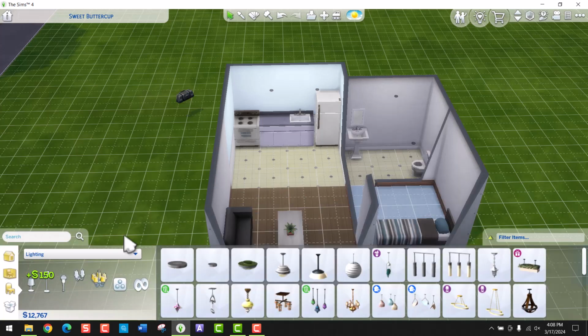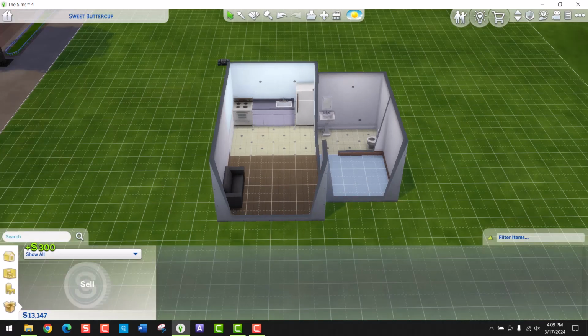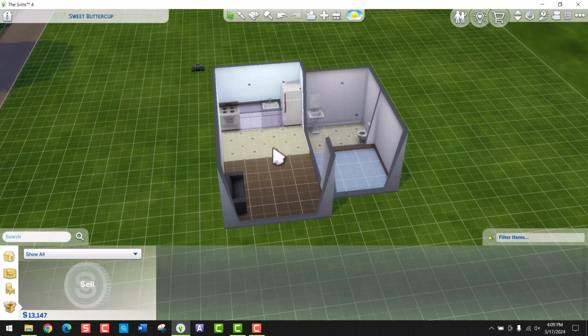So you can hit End and bring the walls back down so you can see better. Okay, let's sell this plant and this coffee table and the bed. Okay, now I have the house pared down to what I'm actually going to use for the final build. So I'm going to start recoloring some things and filling it back in with what I want in here.